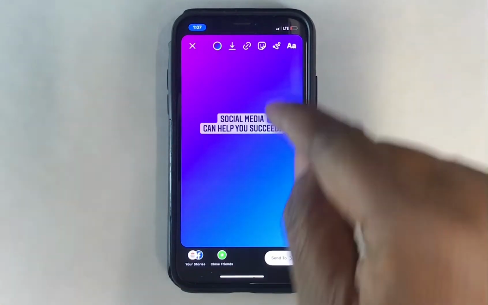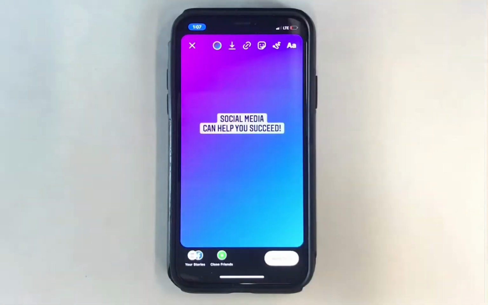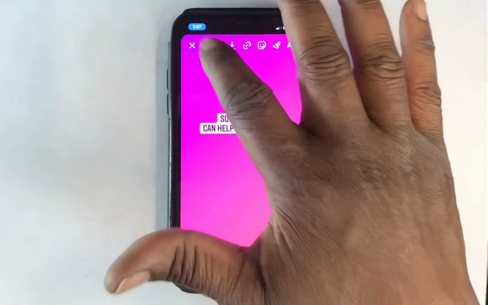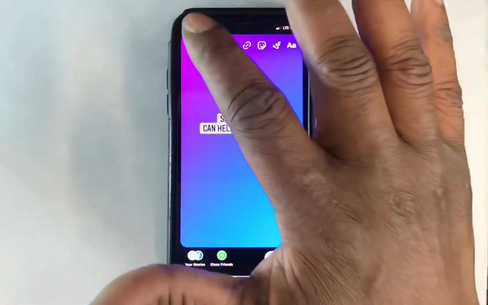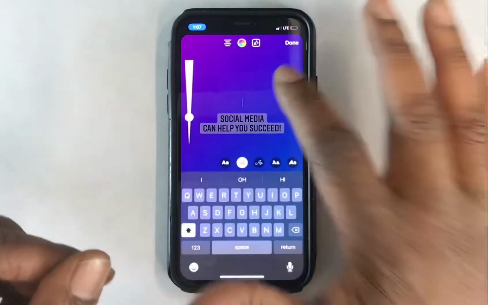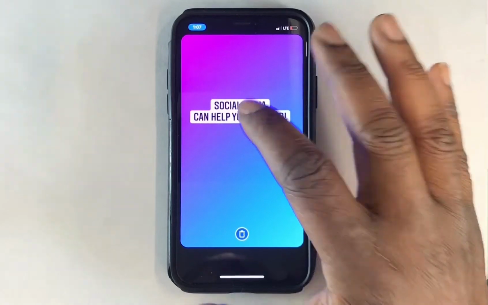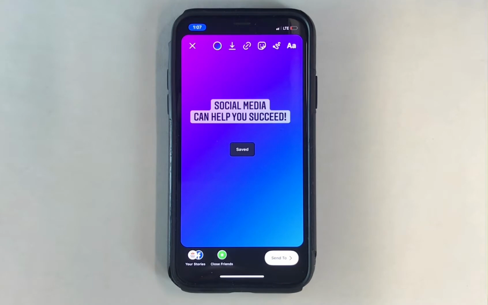We've created our post. Now, you see this menu here is what we're going to toggle with, which is also what you should pay attention to as a business manager or marketer when you want to create your posts. As you can see, on that menu, we could do much great stuff. Change the colors, and because our branding color is more in the blue hue, we'll do that. And as you can see, we can also enlarge this so people can see it better, and that's cool. Now, awesome. Here you can save it. Once you click that, what happens is it saves to your camera roll so you can use that post later.